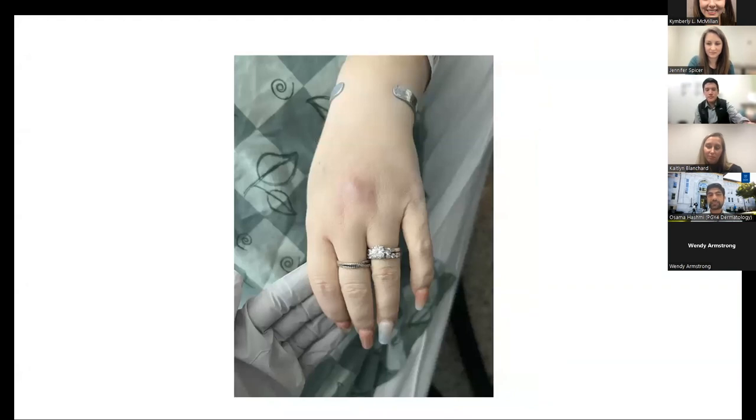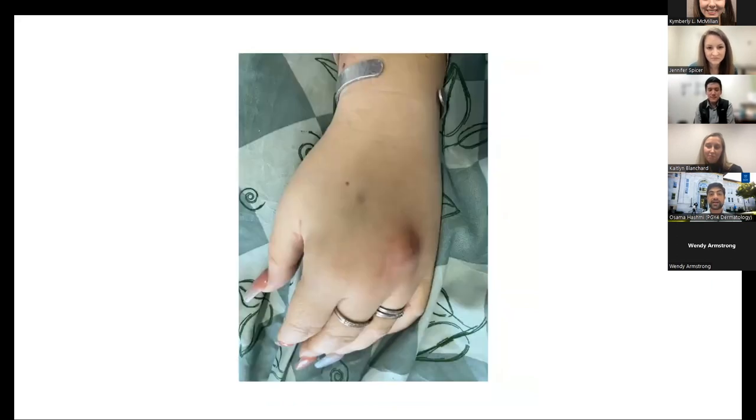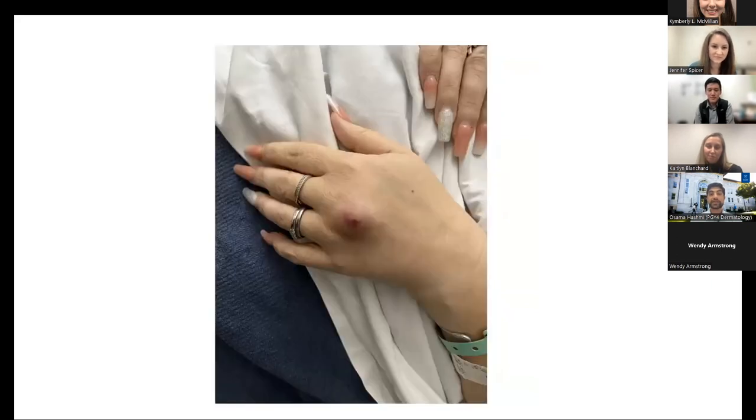Then over the next couple of days, watching her, this is the progression of one of the lesions on the hand that we were watching over time; it became more edematous. Important for this are also some pertinent negatives from her physical exam. She didn't have any oral lesions, didn't have any eye or other mucosal involvement. On exam, she also didn't have any lymphadenopathy. So it was really these discrete, juicy violaceous nodules throughout her extremities.